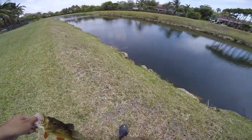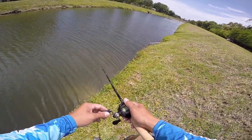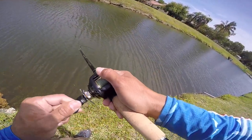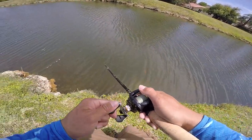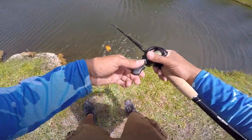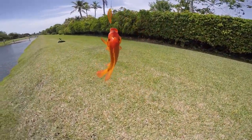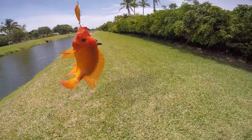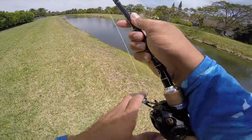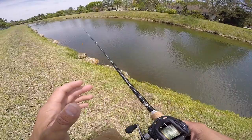He's barely hooked — let's try to swing him up. Release! Fun little quick fight there. Oh, we got another fish on! It's a Midas cichlid — a pretty decent one at that. Looks like he doesn't like his own kind — he ate that little goldfish-colored Zagaya lure. Check that out, on the Mini Strike Gold from Zagaya!